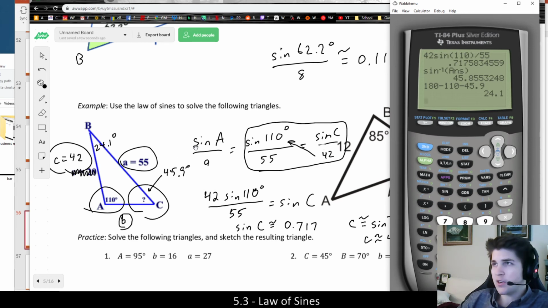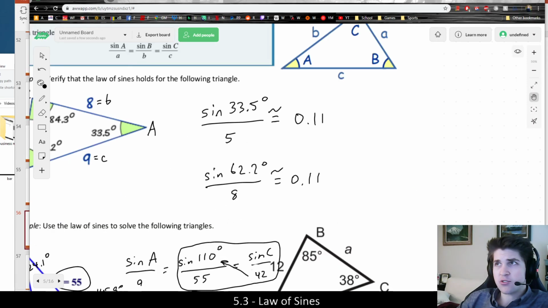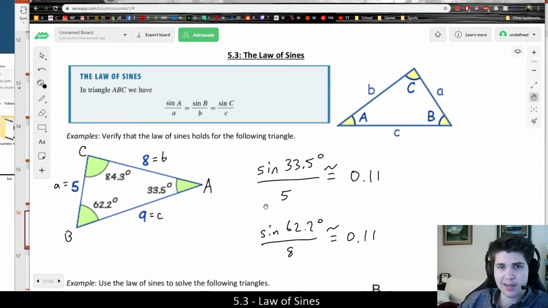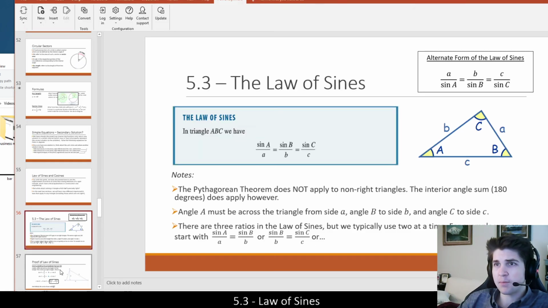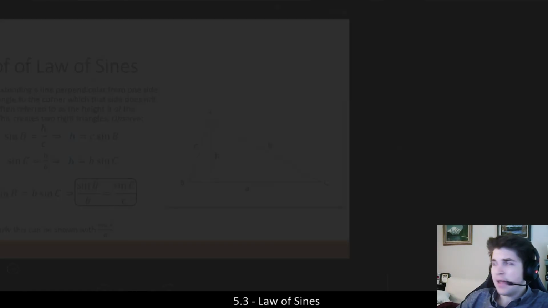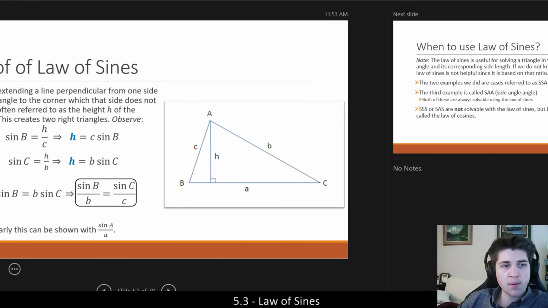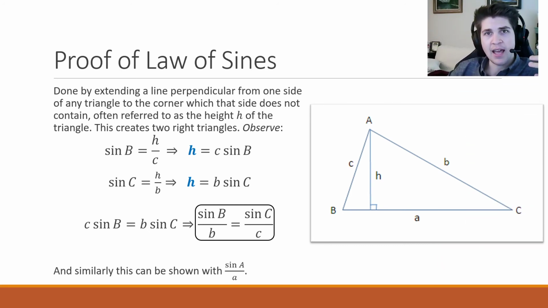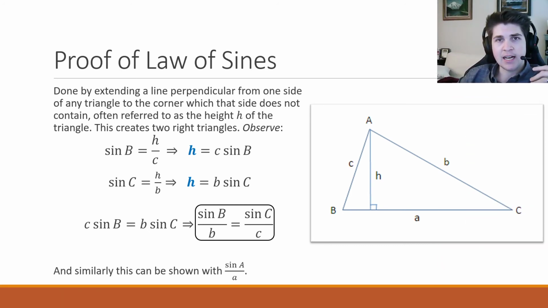And before we end this video, why is the law of sines true? How do we mathematically prove that this must be true? Because what we saw is that it did work, but we didn't really prove it. So that's the last little bit for this video. And really, it stems from the fact that any non-right triangle can actually be broken up into 2 right triangles, and those formulas have been derived from that observation.